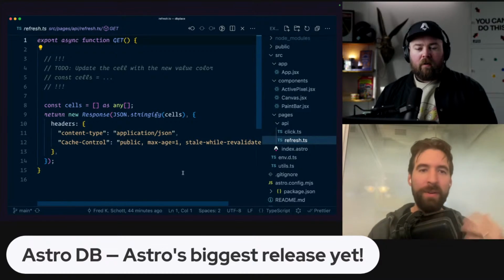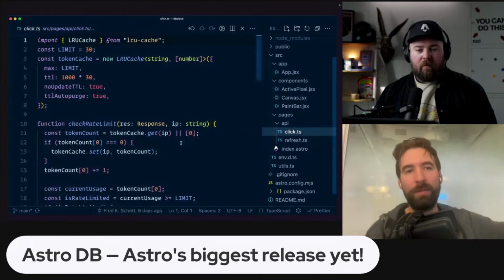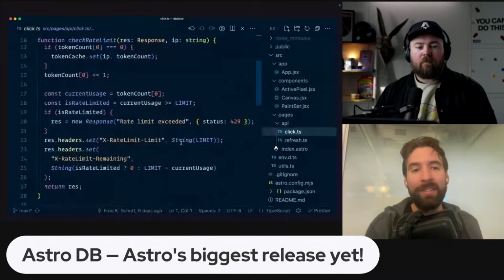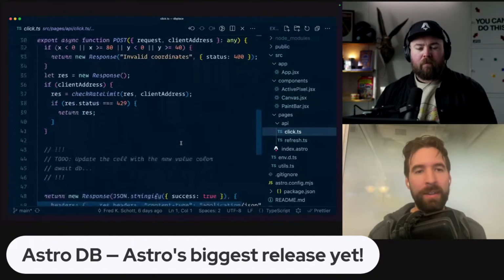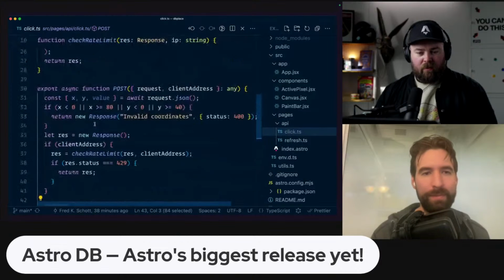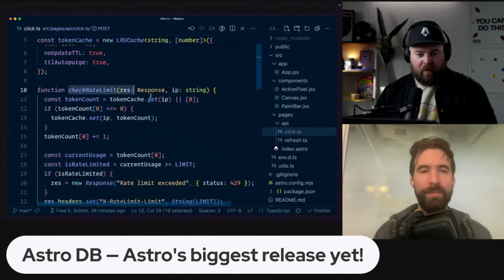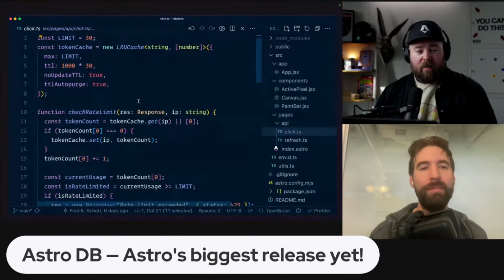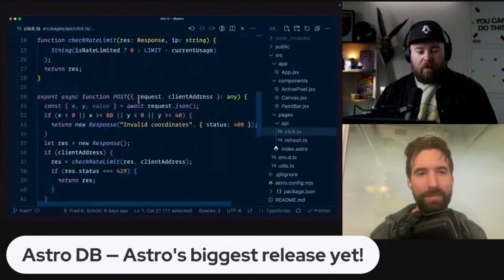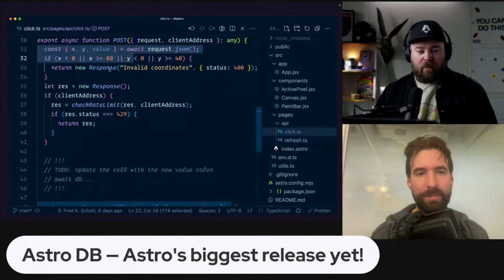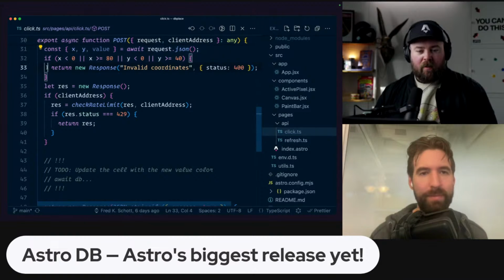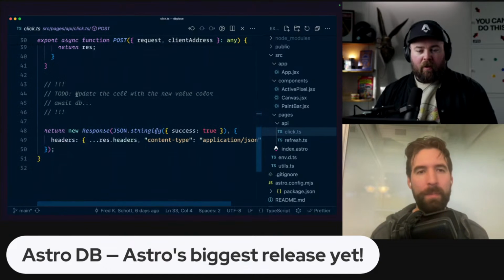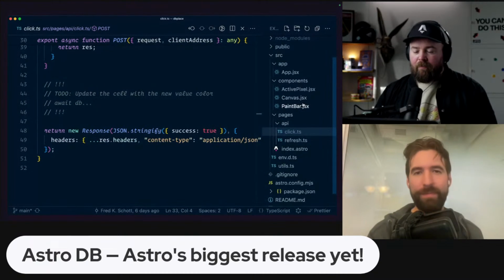Totally static. So on the front end, it's showing you a quick response of what you just did, but actually nothing's being saved to the database yet. Okay, so these are our to-dos, and then look in here, you've got a rate limit set up and an LRU cache, nice. And then we're posting whatever the details are of the thing, but we're not currently saving them. All right, okay, correct. I'm with you.